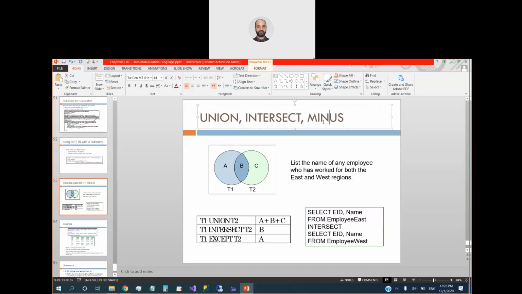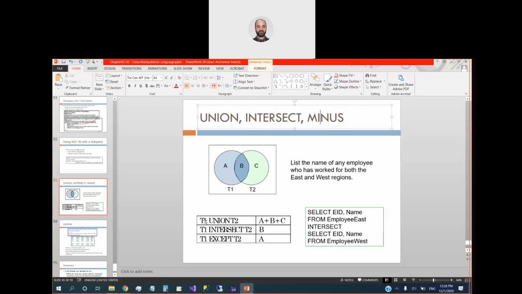Here the minus: if we take T1 minus T2, it will give us only A, because T2 is already subtracted. So the only remaining items will be the A area, right?